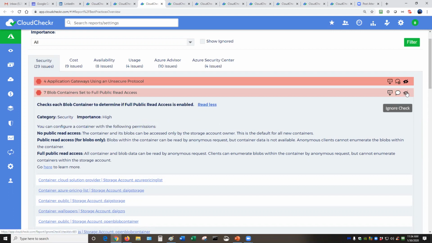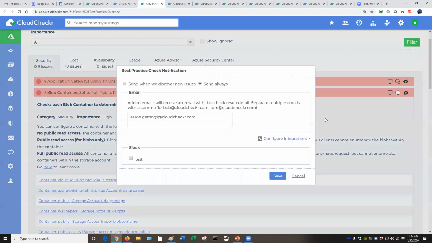And of course, you can ignore an entire check if you don't really worry about that too much, or more often you want to set up some type of notification. The notifications are very powerful. You can send notifications every day, or you can send notifications only when new items have been discovered. You can do this old school through an email account, right? But then you're sending this information to an engineer who has to put their coffee down, do some work, drives them crazy. So instead, you might want to do this through one of our partner integrations.